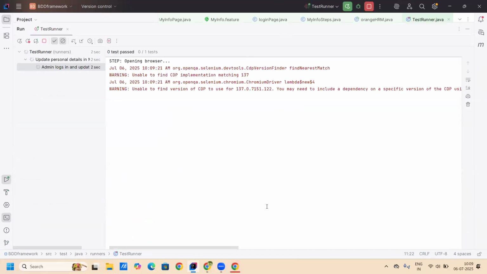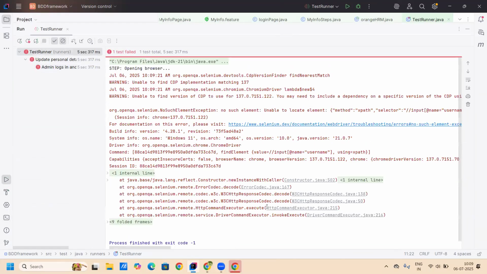So for this, there is no need of a main class, right? No, the runner class itself is the main class. No need to give public static void main. That is only for when we have not created a framework and we are running it through one program. That's why we gave public static void main. Here the runner class itself is the main class.